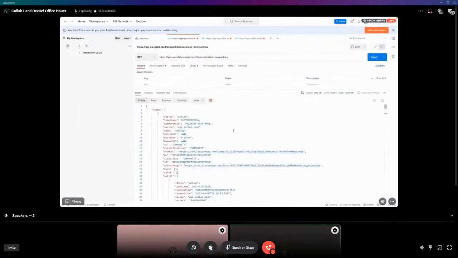I just wanted to say, if anyone's trying to use any of the Collab.Land APIs and you run into any kind of issues, Chibi, I will leave it up to you to talk through how to get the role that gives people access to the Dev General channel. But if you're trying to use any of our endpoints and you run into issues, we provide technical support there as well. Usually, I know Abhishek is on the call, he would ask you to open a ticket, which is the right thing to do. That's probably the proper channel.